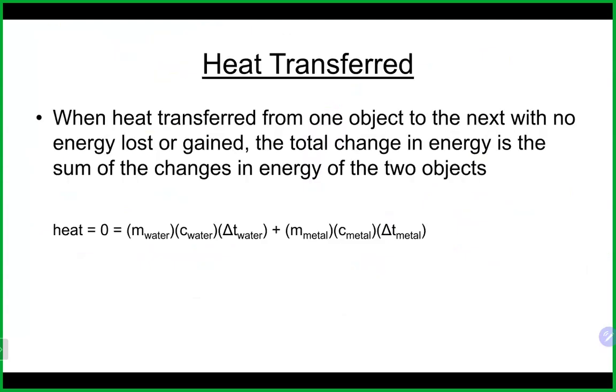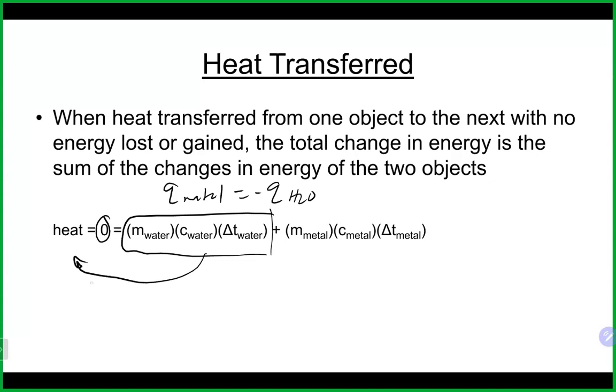All right, so there is this relationship, and again, when we have 2 objects with equal transfer of energy, the overall heat should be 0. Now, this relationship is basically the Q of the metal, for example, is equal to minus Q of the water. The difference is when you take something to the other side, all these become negative. So you've got to have that negative distribution. Otherwise, you will get the wrong answer.